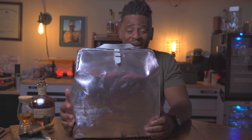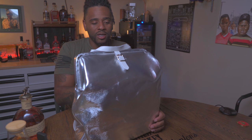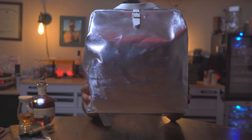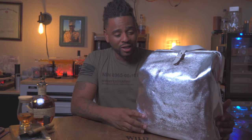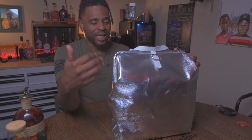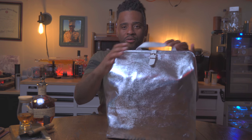I have here the Prepster Advanced Emergency Backpack three-day emergency kit. Now this bag purports to be fireproof — it looks shiny, it's in your face, it looks kind of fireproof. The bag is designed to take temperatures up to 700 degrees and is made from some of the same materials they make firefighter suits from.